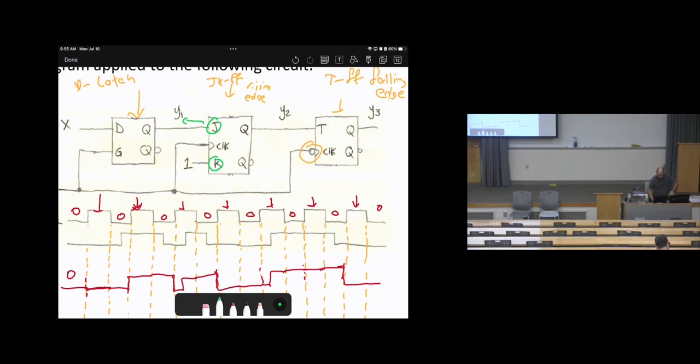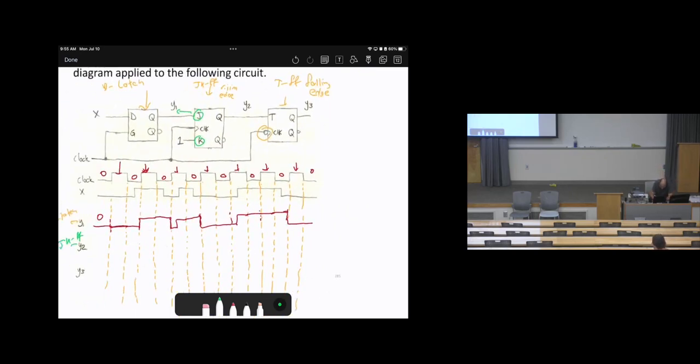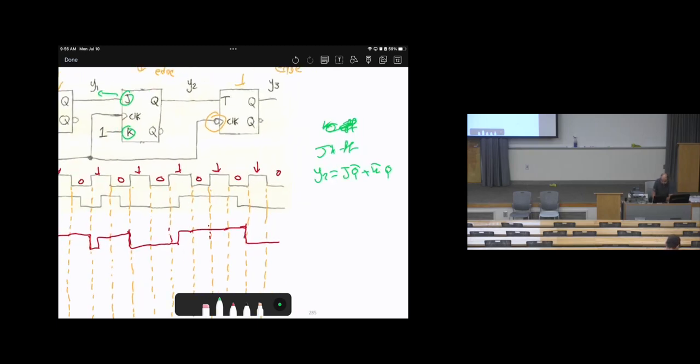Okay, so what's the point? In JK flip-flop, the function, we can call it Y2, is equal to J Q bar plus K bar Q. Now let's substitute the values. J is equal to Y1, Q bar, plus K bar, K is 1, 1 bar Q. 1 bar is 0. Therefore, the term will no longer be valid. So Y2 will be Y1 Q bar.